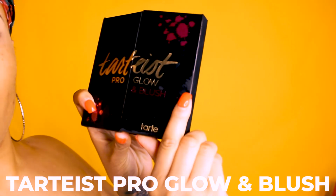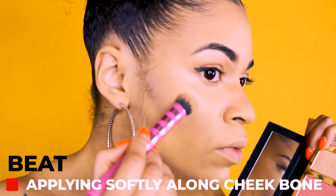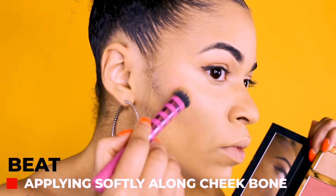Tarte's Pro Glow and Blush. Girl, here's where the bomb glow comes in. I'm using the color B to add blush along my cheekbones.